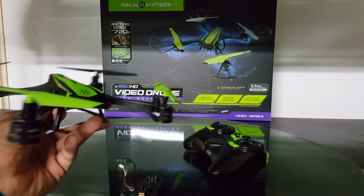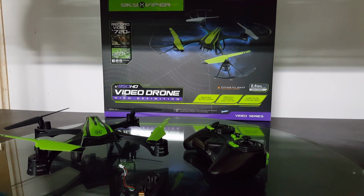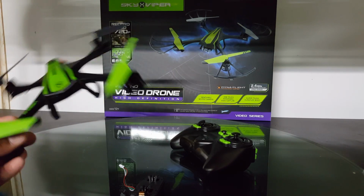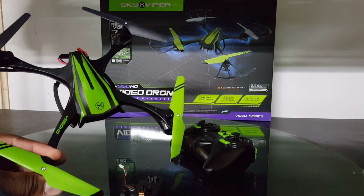So I just took the camera off and flew it normally, and it still has a bad range. I'm guessing it's all in this transmitter because it is 2.4 gigahertz, so it should have at least like 80 meter range, but I wasn't getting anywhere close to that. Probably 30 feet, or less than 30 feet. I'm just being nice by saying 30 feet, and you'll lose control of this thing.